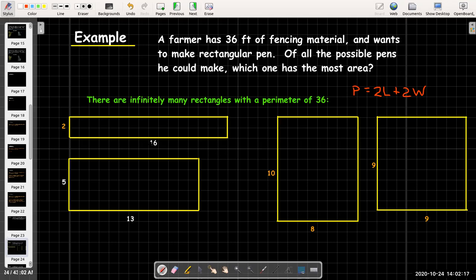So, I could have the length being 16, the width being 2, the length could be 8, the width could be 10, and so on. And they don't have to be whole numbers. I just showed whole numbers because it's easy to perform the calculations. And if we look at the area of these, you can see that there's a big difference. If I have a length of 16 and a width of 2, the area is 32. If I make the length a little shorter, the width a little bit more, I get a big jump, more than twice the size. Area is now 65.